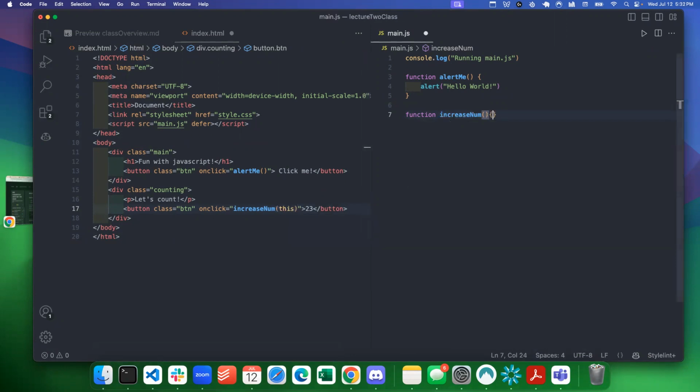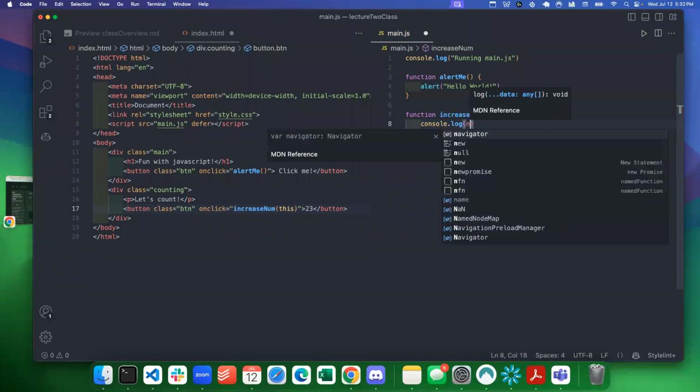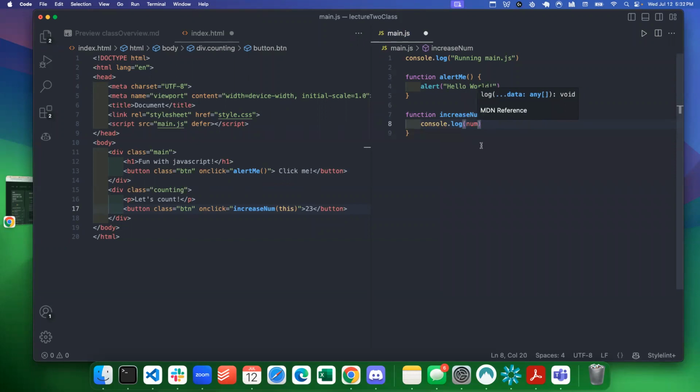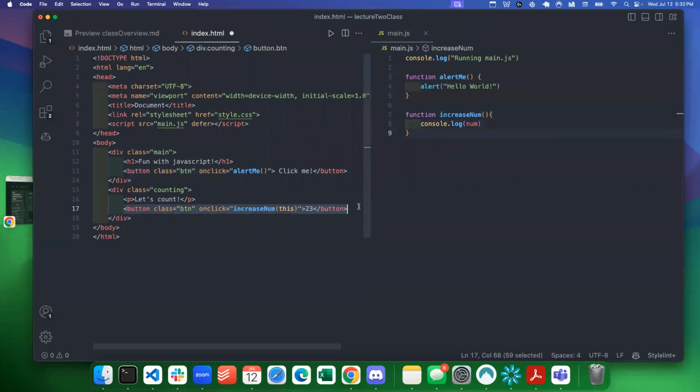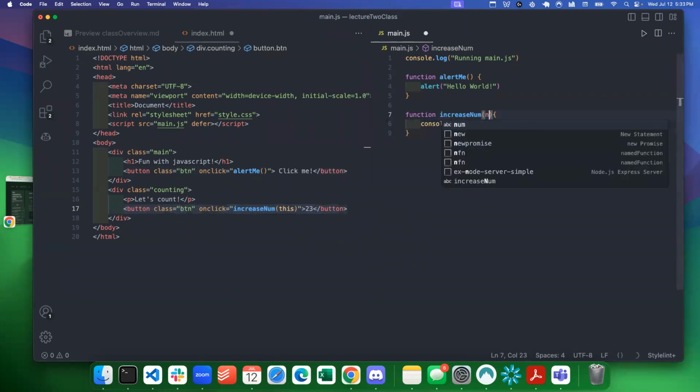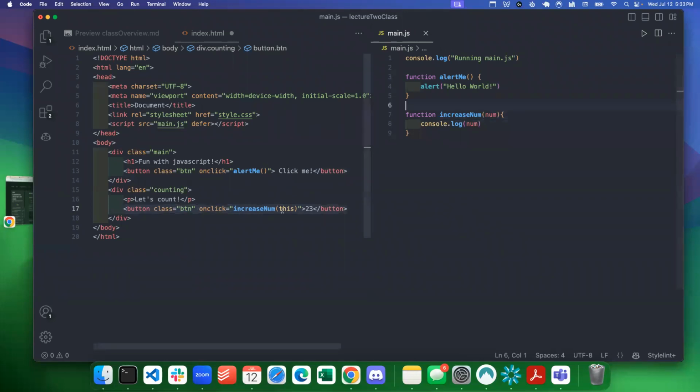And what it does is it passes in the entire element to my function. So here, I'm going to say num. Now, a couple things here. When I'm dealing with this on my HTML side, I need to call it this.